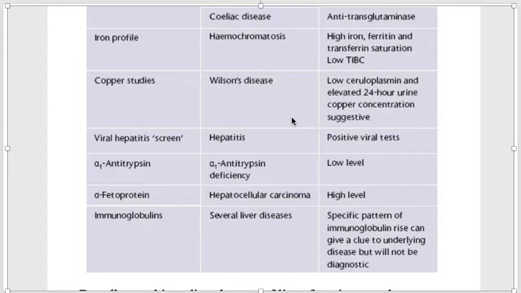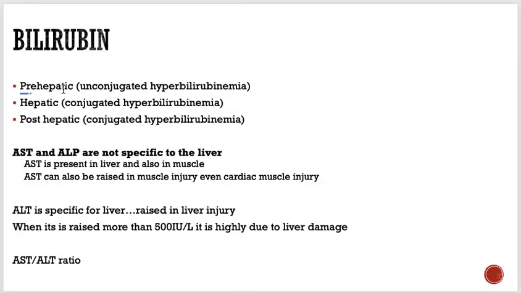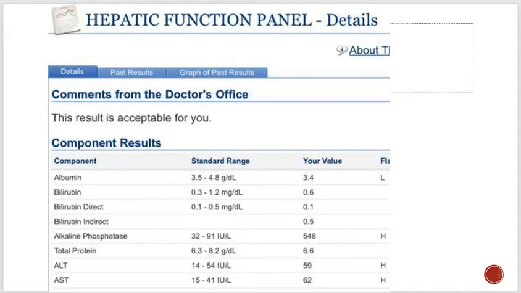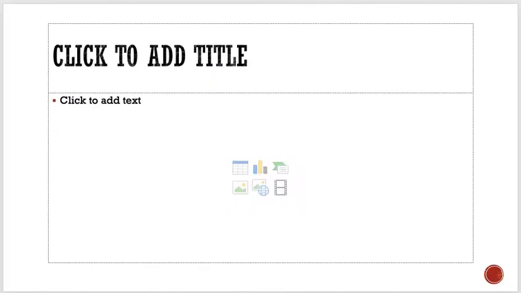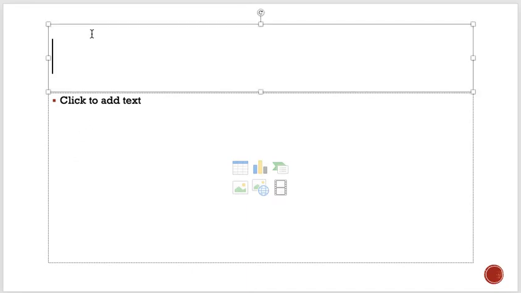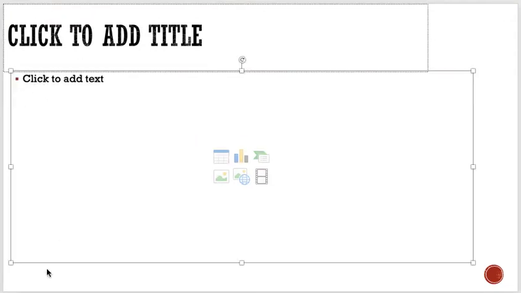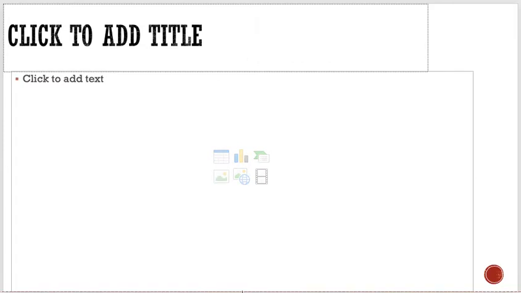Now guys, the important thing is, as I already told you, we divide the conditions broadly into three: pre-hepatic, hepatic, or post-hepatic. Now I will go on to the post-hepatic causes, because we have to talk about gamma glutamyl transferase and alkaline phosphatase mainly. Simply, we do LFTs because they narrow down the differential diagnosis we have in our mind and guide us towards further testing to look for other liver conditions.